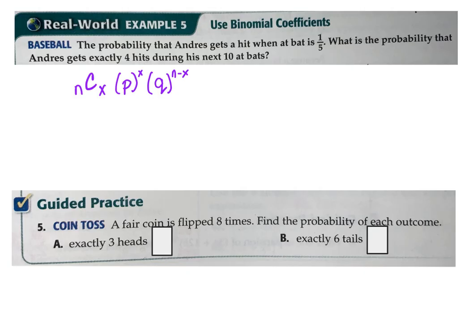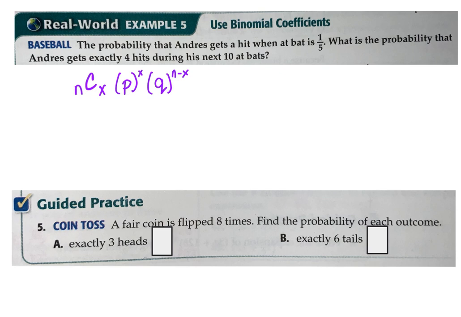Right? So given the formula, combination, n is going to be your total things that happen. All right? X is going to be how many times you want it to happen. P is the probability of what you want happening. And so you're taking that to the number of times you want it to happen. And then Q is what you don't want to happen probability, and you take it to the total minus that X. All right? And so if you have that formula, you just figure out what's what.